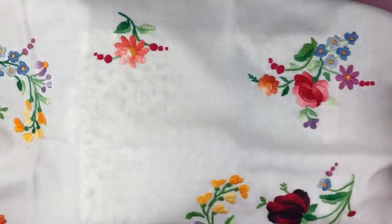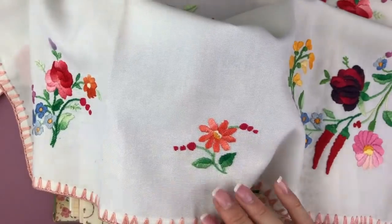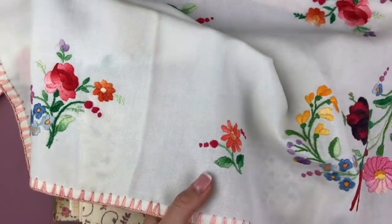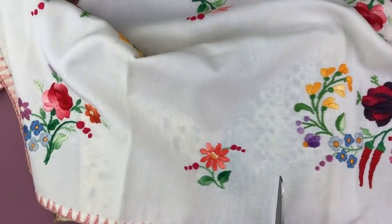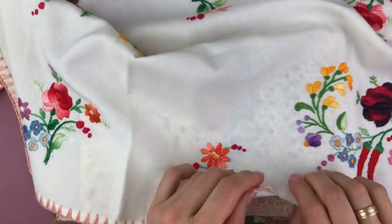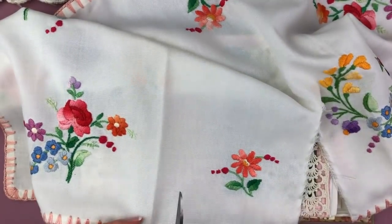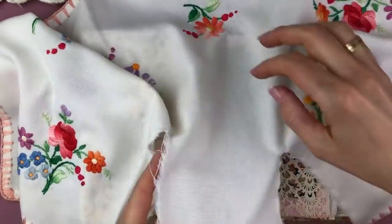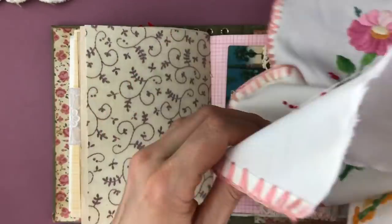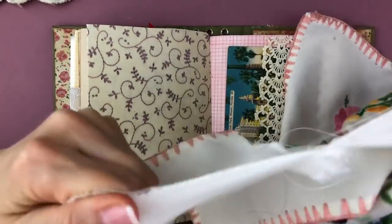Next, I wanted to make a fabric pocket, and I have this beautiful tablecloth in Hungarian embroidery style, and as much as it pains me to cut it up, I just have to, because I know I'm never going to use this piece in my home as it is. So I would rather cut it up, make a pocket out of it, and bring me joy in my journal.